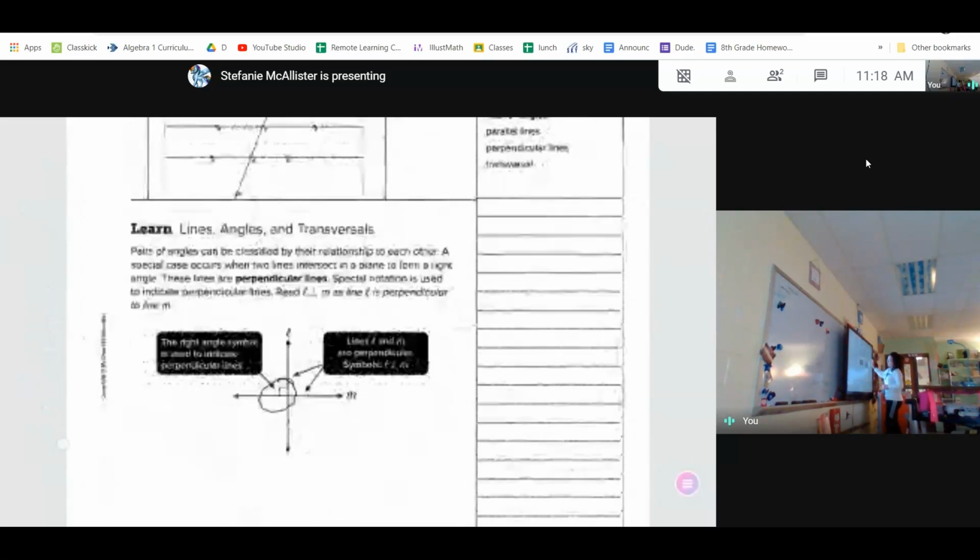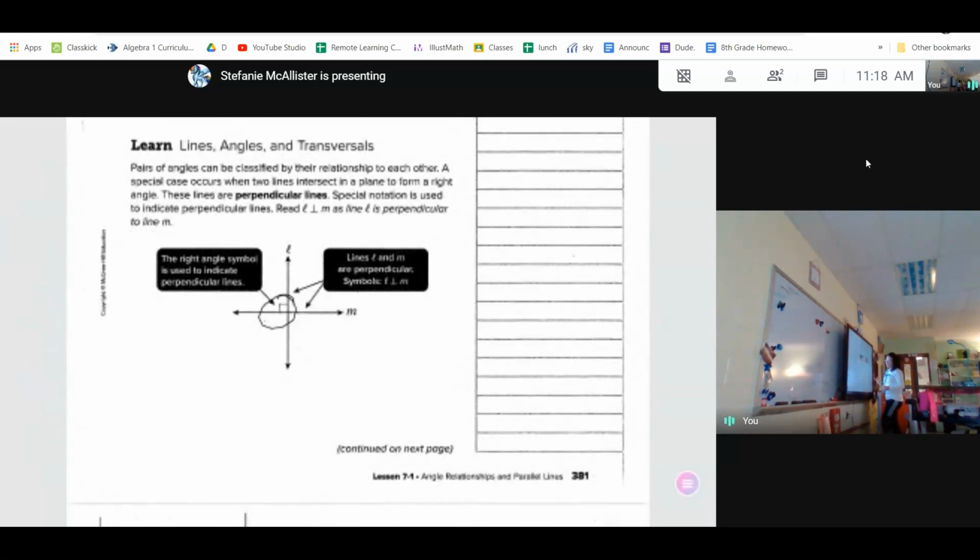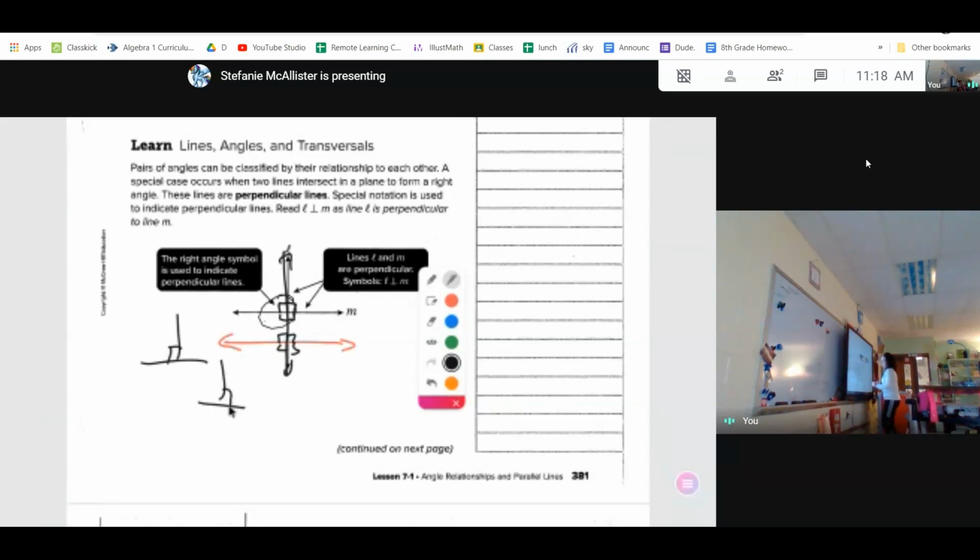Now, as we go through it with our parallel lines, you'll next learn that sometimes the transversal goes through the parallel lines and makes a perpendicular angle. Sometimes we'll have two parallel lines and a transversal that goes straight up and down. It forms a 90-degree angle, a whole bunch of 90-degree angles. So this is a perpendicular line. You'll see it look like this, or like this. That's what perpendicular means. So line L is perpendicular to line M.